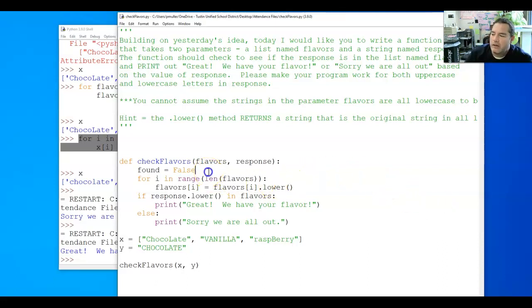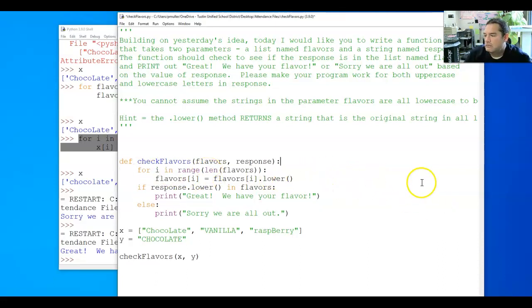Oh, by the way, in this scenario, would I need found equals false? No. So boom, you can do it like that, which I like. It's kind of what I was expecting you to do. The other way is a little trickier, but I saw several people kind of head down that path or try to use that path in their result. And there's always a way to sort of work that way as well.